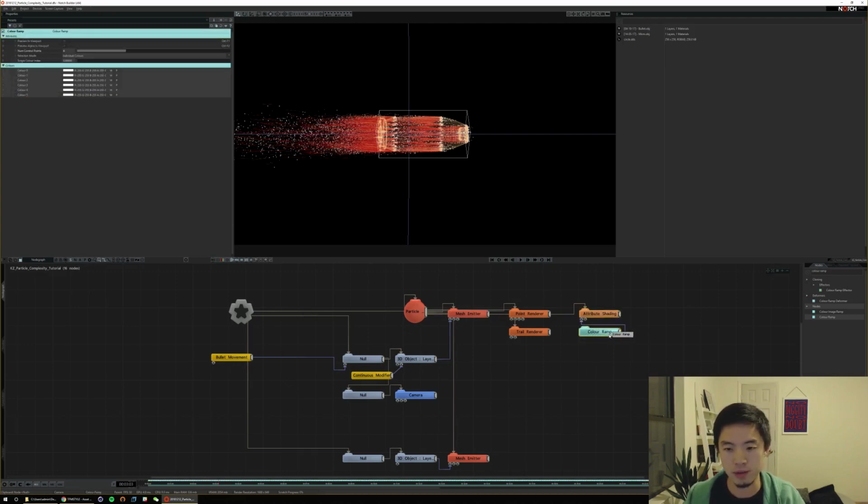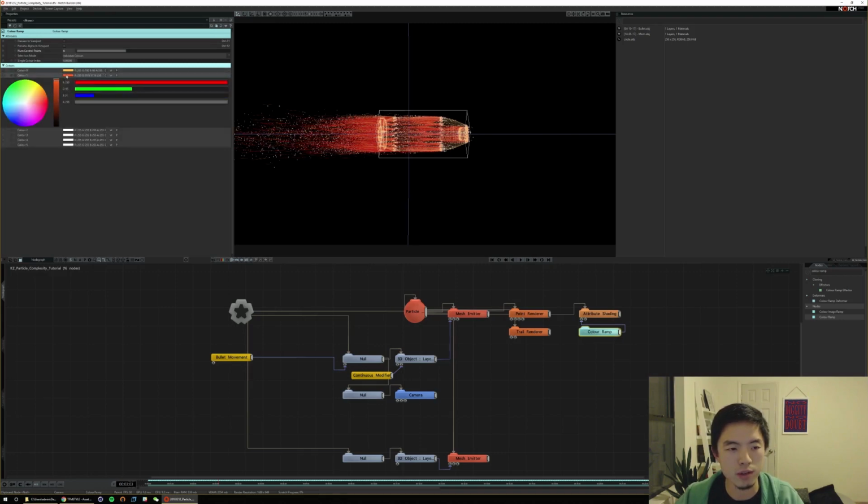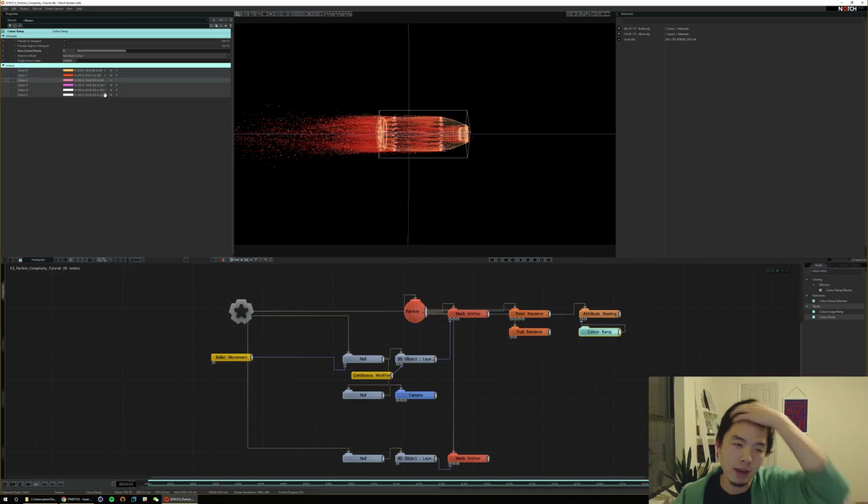One thing that I really recommend is presets. If you don't know a lot about presets, they're a way to quickly recall some settings, and I especially like using them for color ramps because it can take some time to hone in on the colors that you want and find a palette that's engaging. You might spend a lot of time doing that, and you might not be able to recreate cool color palettes you've made in the past. So if you ever make a cool color palette, I recommend just hitting this plus icon here and saving it into a preset. That way, once you've saved it, you can always recall it at some later date.